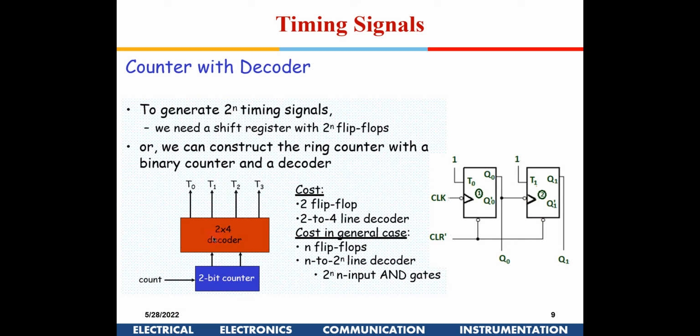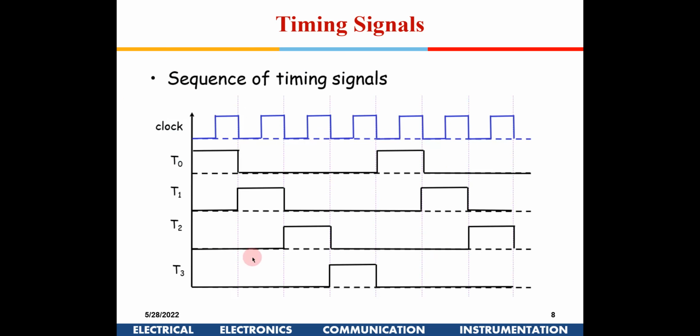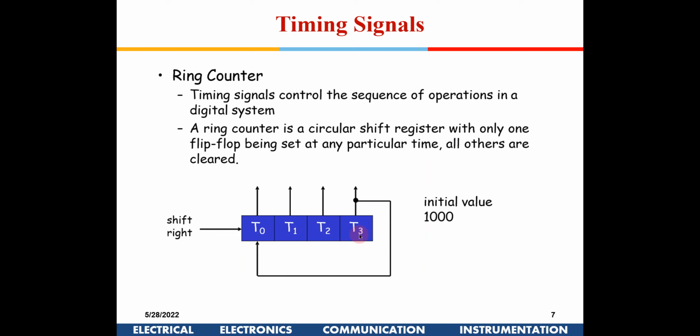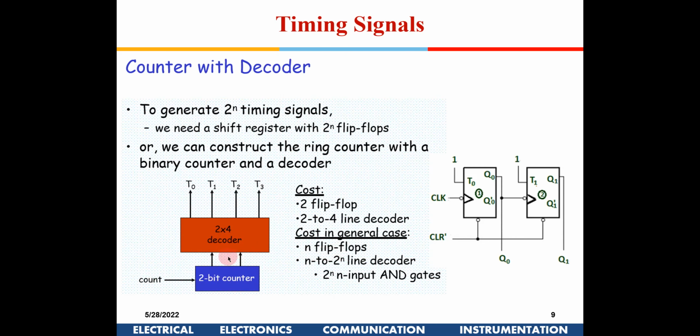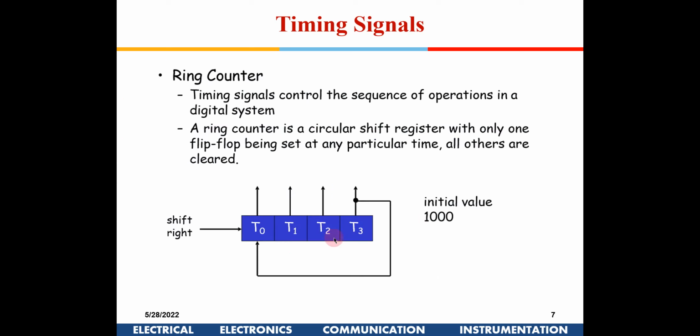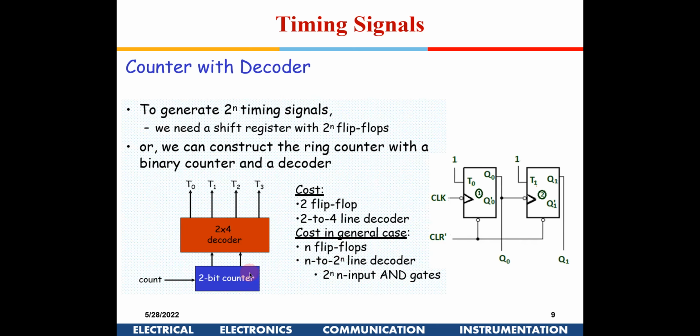So this way you can use a 2-bit counter and then you use a decoder. What does a decoder do? For 0 0 the T0 line will go high, for 0 1 T1 will go high, for 1 0 T2 will go high, and for 1 1 T3 will go high. So in this configuration I just used 2 flip-flops and 1 decoder, and I get the required timing signals. This requires less as compared to this circuit, because flip-flops require a large number of transistors. Here only 2 flip-flops are required as compared to the 4 flip-flops out here. So that is the advantage of using a counter and a decoder.